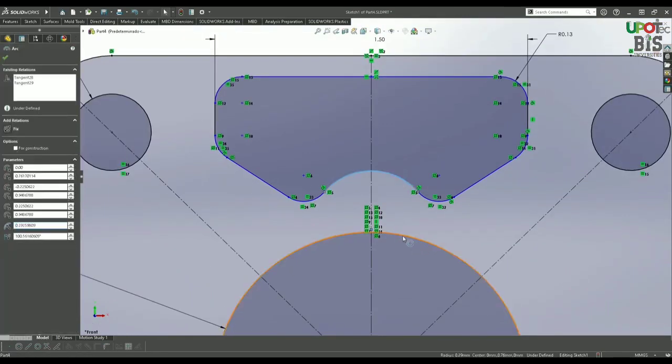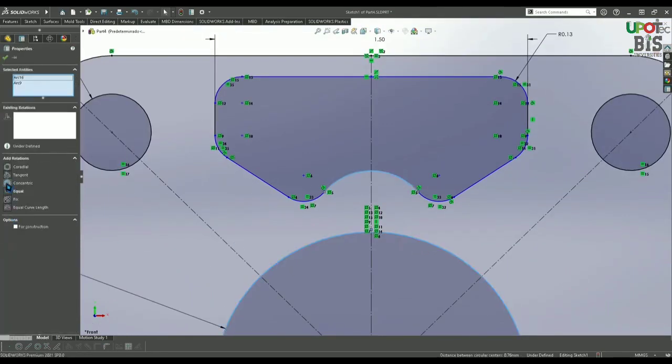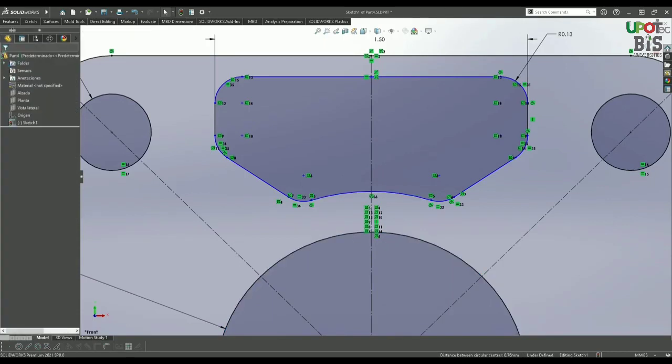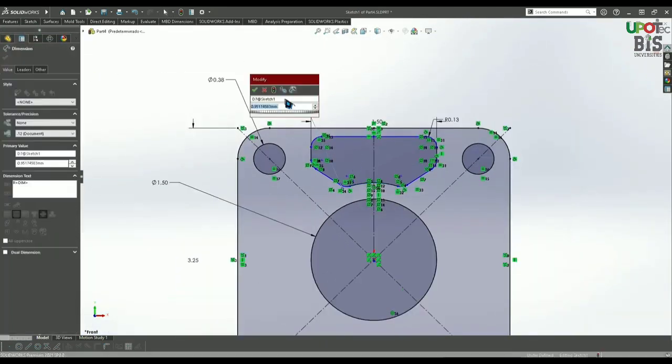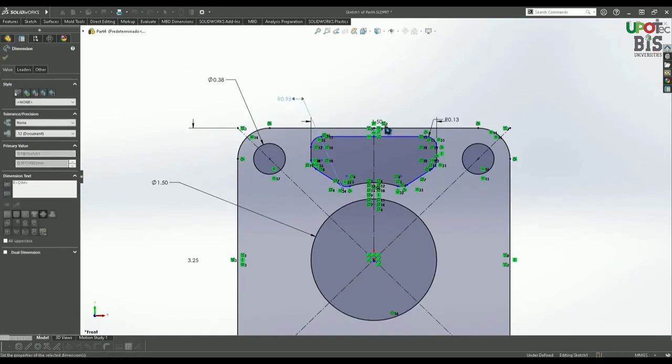Later, we will add a concentricity relation between these two arcs, and we will give a measure of 1 to this arc.